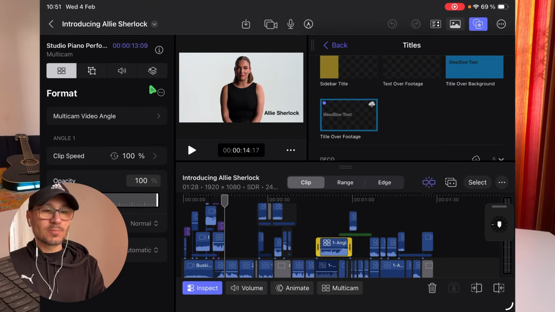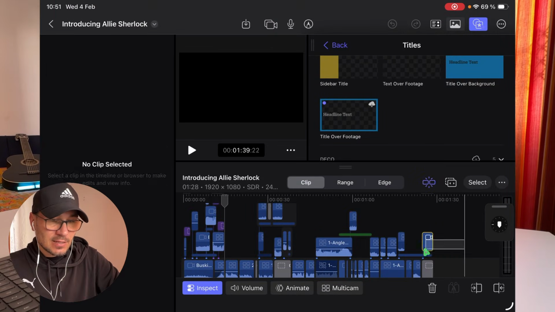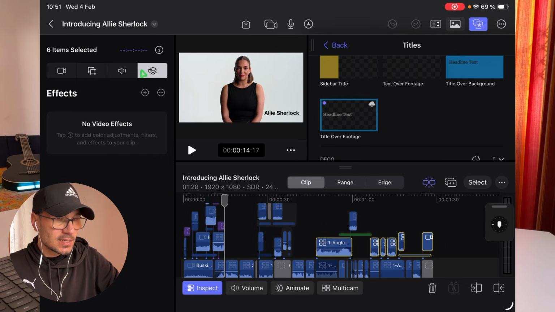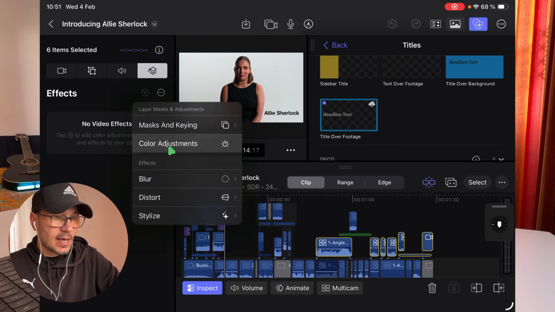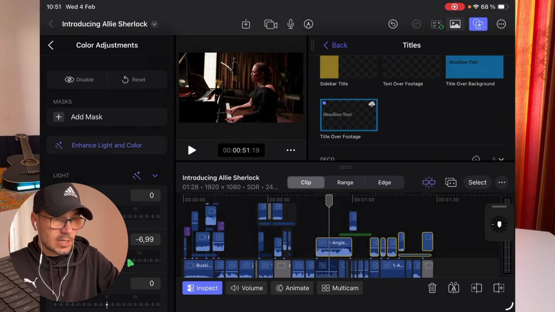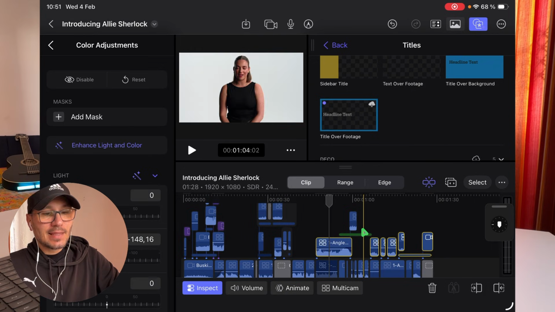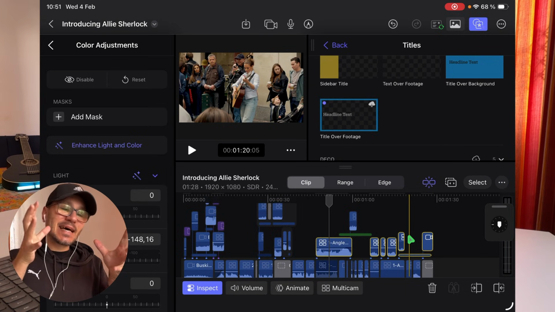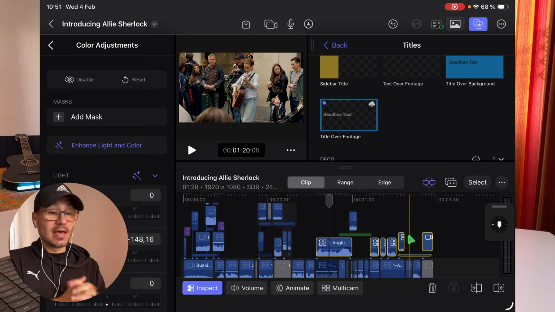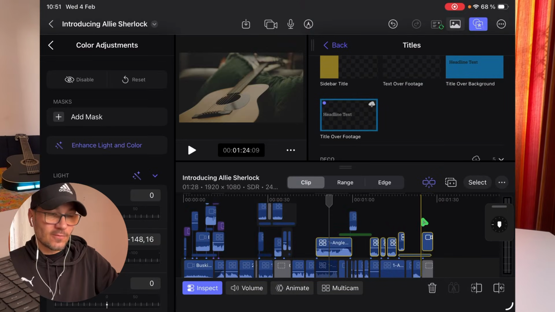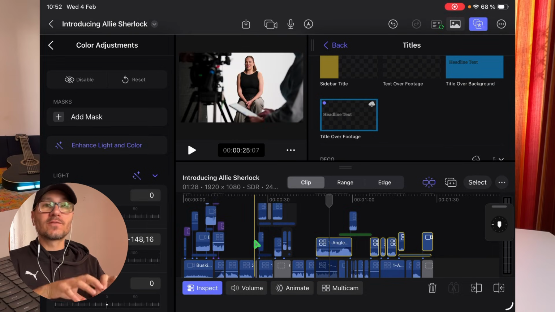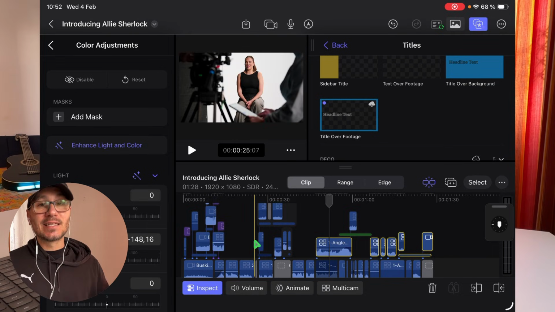So let's say I want to change something here with the color. I can now select multiple clips, all of these, come here to my effects, add, for example, a color adjustment, change, for example, the contrast or something, and now this is applied to all of the clips that I selected. This is really helpful. This is what a software like this that calls itself Final Cut Pro as a pro software should actually have. But now we have it. This is amazing. So now you can actually edit faster. If you have to do changes in the end of your project and you have to go back here, you can do all of these changes at once to all of the clips that need those changes.